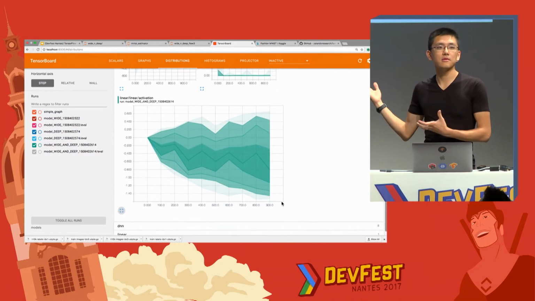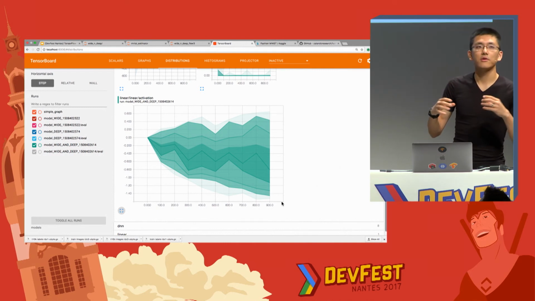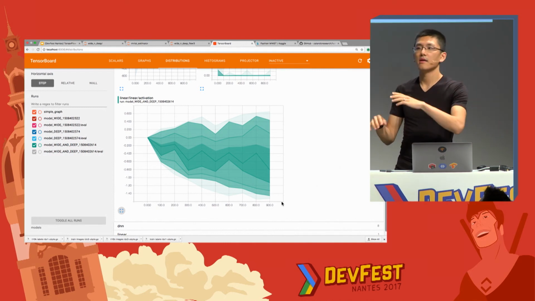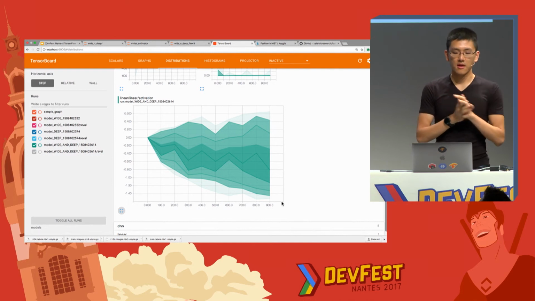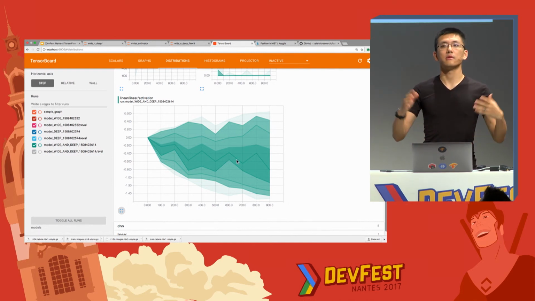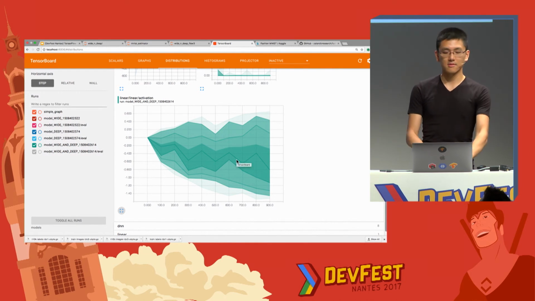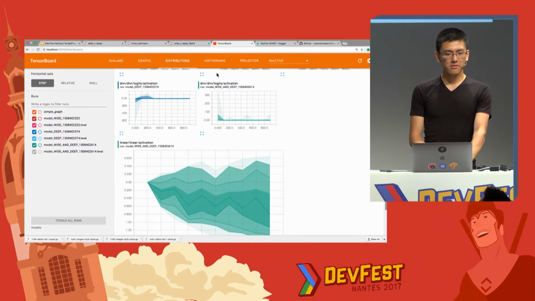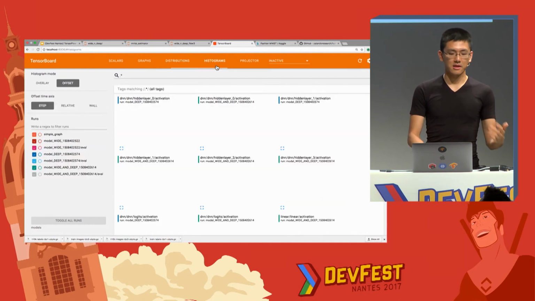What's useful about this is you can see if the trained values are starting to run away, starting to diverge, right? Sometimes these values become really, really big, and you're like, wow, the model is not working. And sometimes they get really, really small and become zeros, and that's not great either.